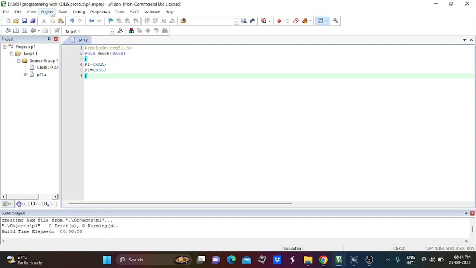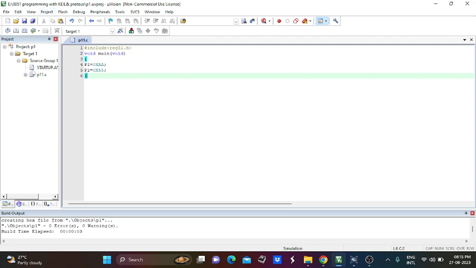What operation we want to perform, everything can be written in the programming area, that is the source code area, and we can save it as a .c file and execute it. After compilation, we can dump this program to the Proteus tool. Finally, we will view our output with the help of Proteus.